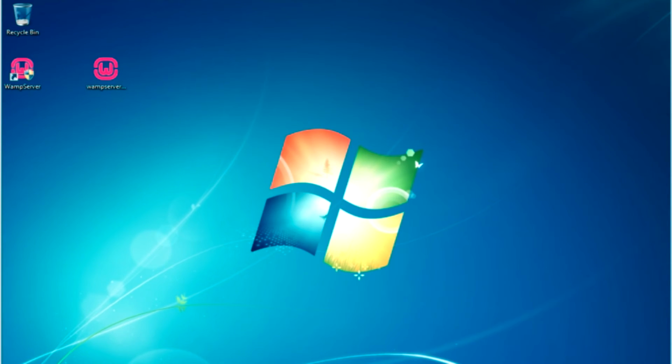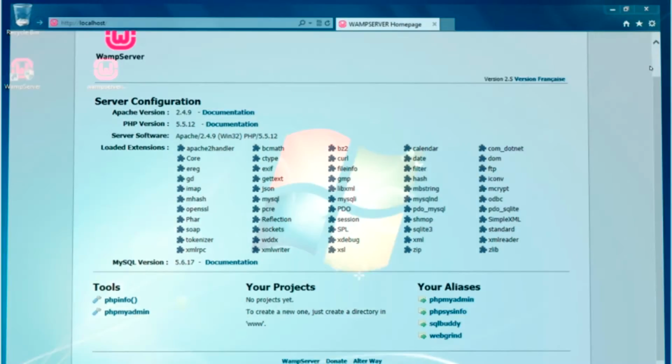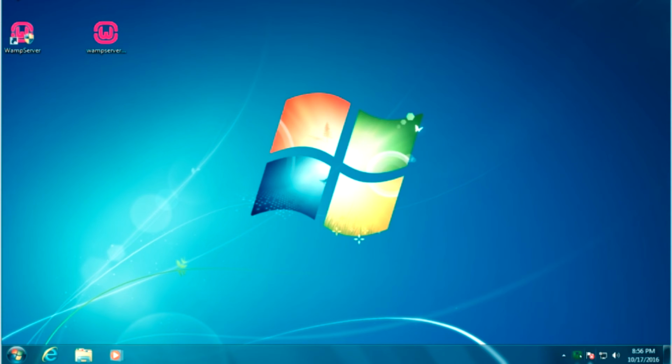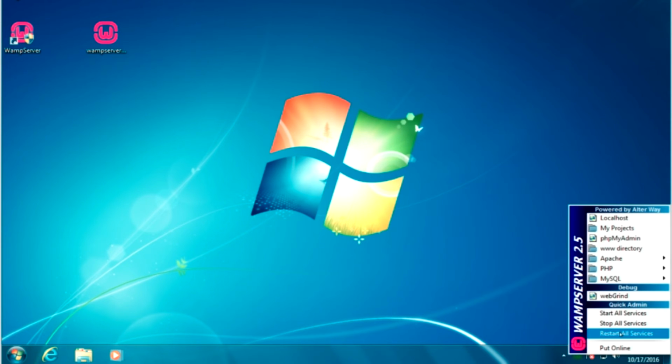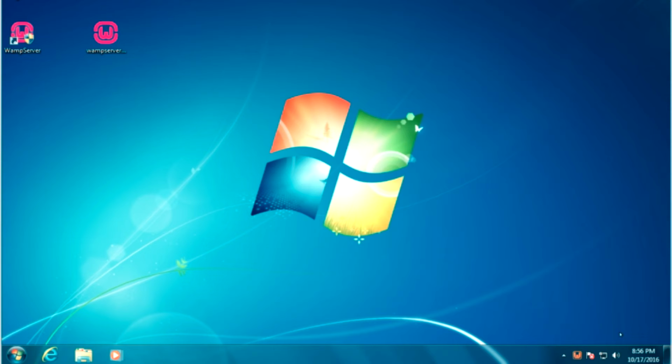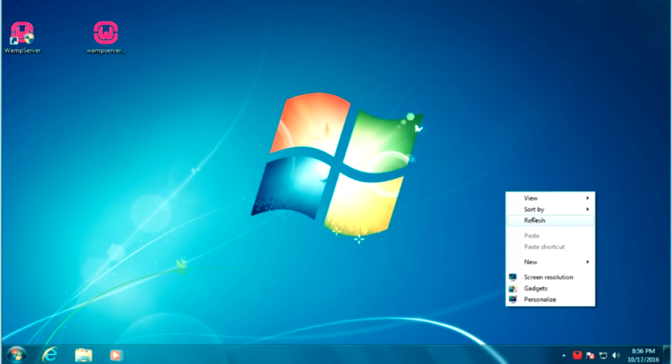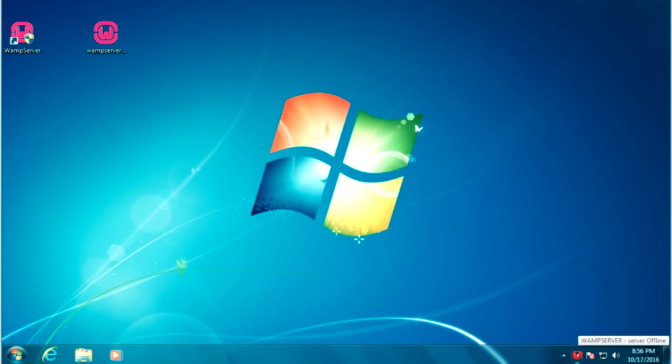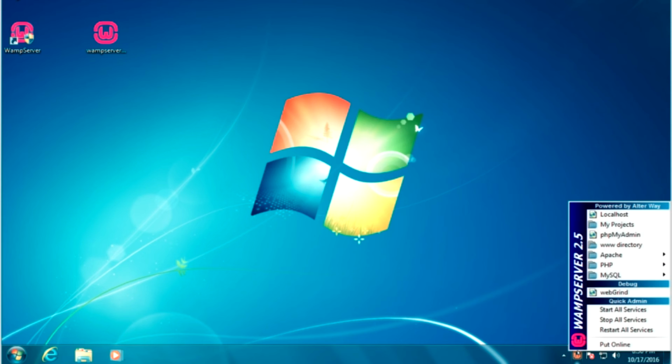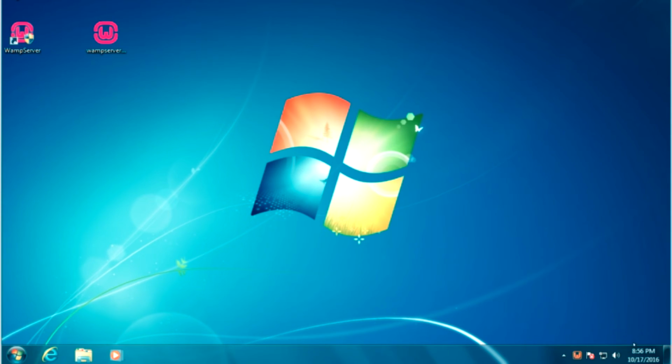I'm closing the Wamp server home page. Just go ahead and go to restart all services. The server is getting online. Let's go here and put the server online.